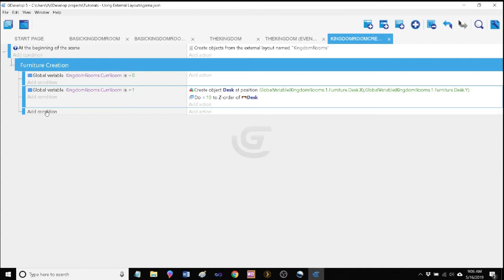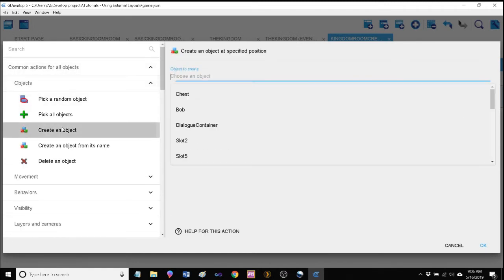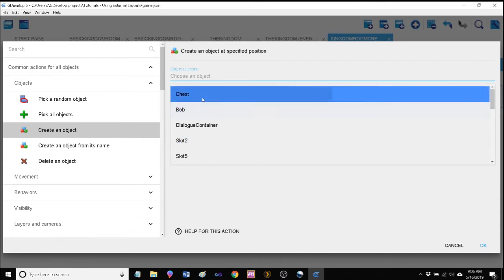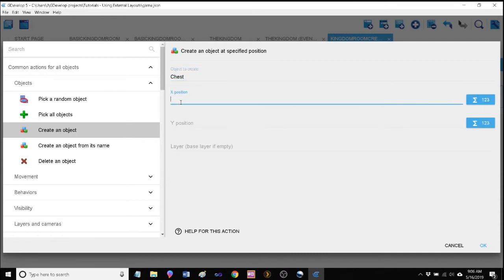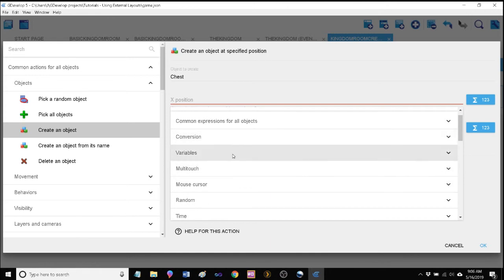Let's create our chest as well. So create object. And the X position is again the X position of the global variable that we created for it.